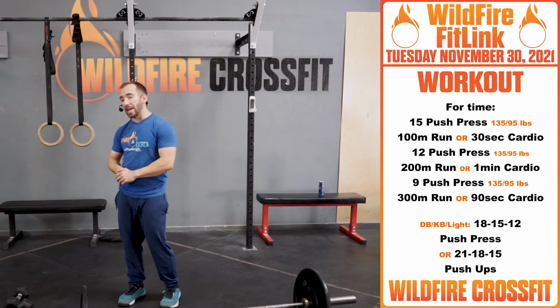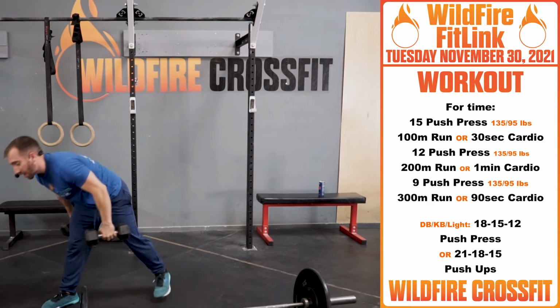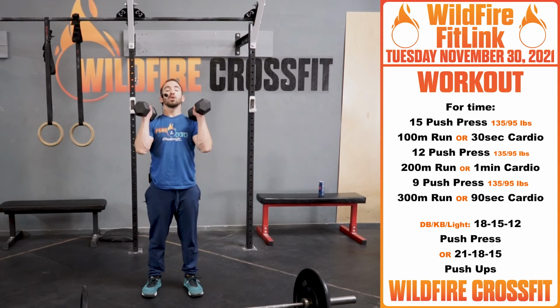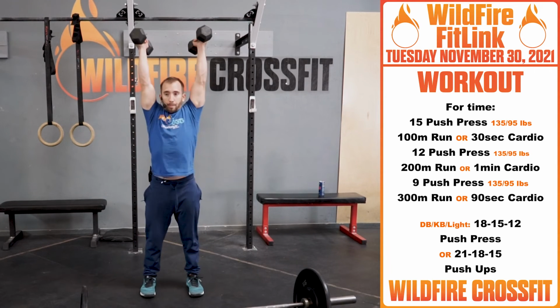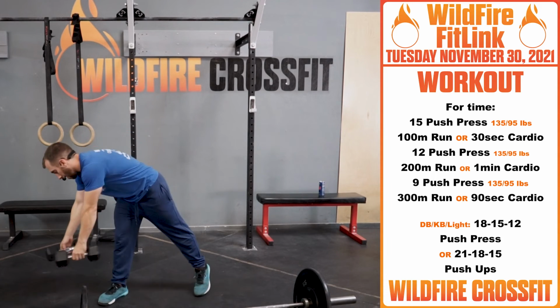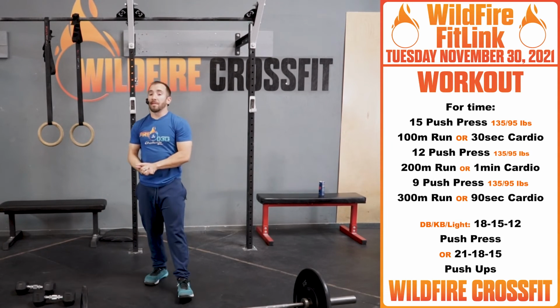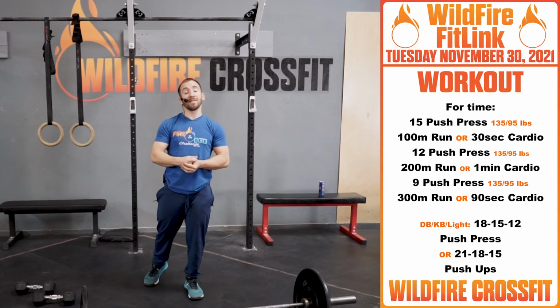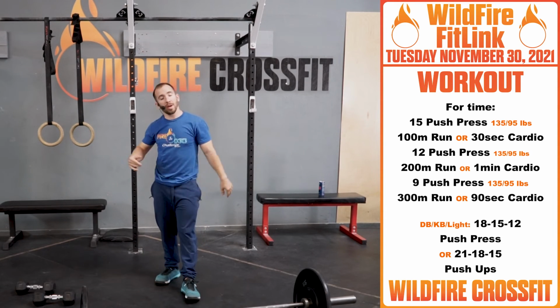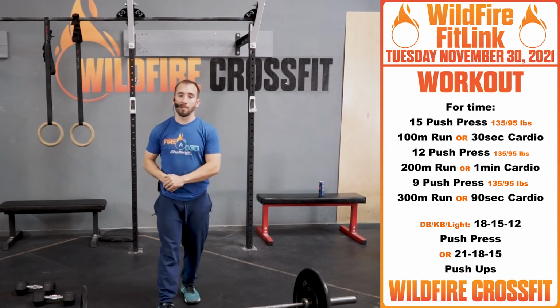Now, for your dumbbell variation, your rep scheme is just going to change to 18-15-12, right? With two dumbbells, you go in, it's that dip, punch right through, crank like so. Same thing with the run. For the bodyweight version, you have 21-18-15 of push-ups. Regular push-ups, just crank those out, hit that run, make it burn, all right?